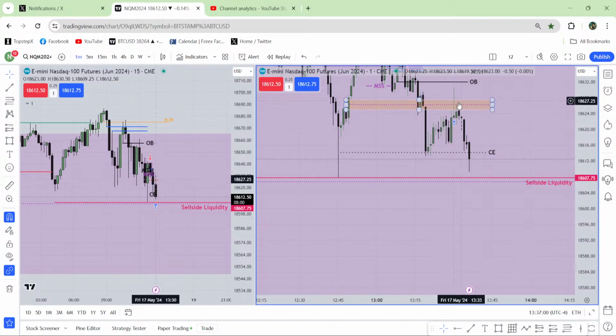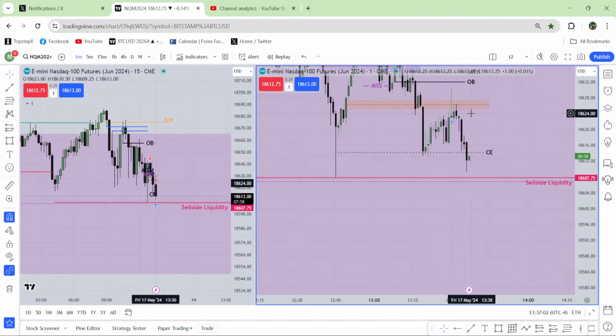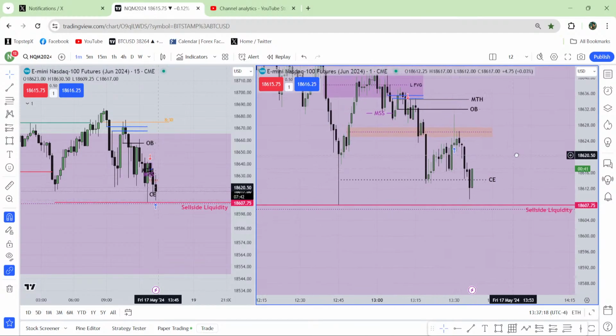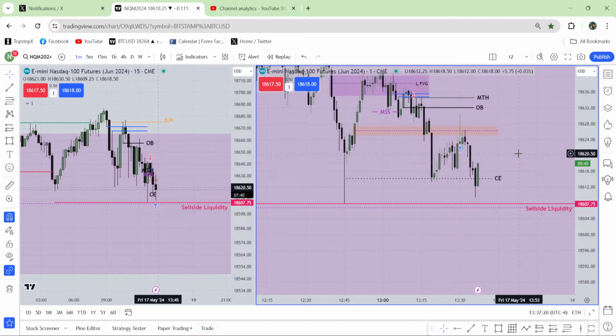If I was in this trade, my stop loss would be at break even now. If it comes back again and hits my break even, I'm okay with that. But this sell side liquidity and the consequent encroachment, that would be my target. I explained that in the beginning, not in hindsight. I'm not just telling anything here in hindsight. Everything is planned.